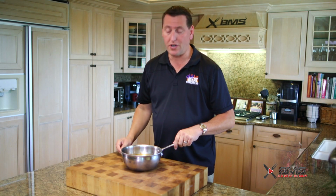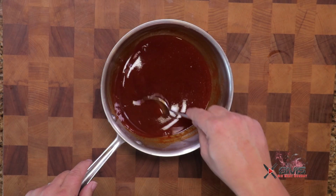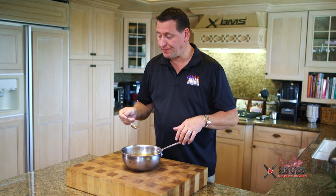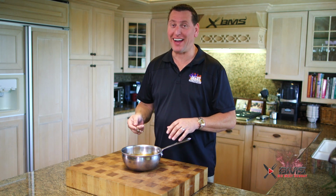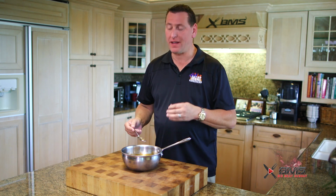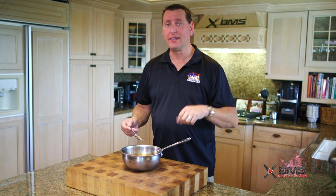All right, so this is fresh off the stove. You can kind of see the consistency is pretty thin, kind of velvety. It's got a nice sheen to it. Let's give it a try. Whoa. Ha! Zesty! This has got some serious heat to it, but that sweet is really good. Got a lot of vinegar flavor to it, but it's going to go well with the chicken. So let's start that chicken.